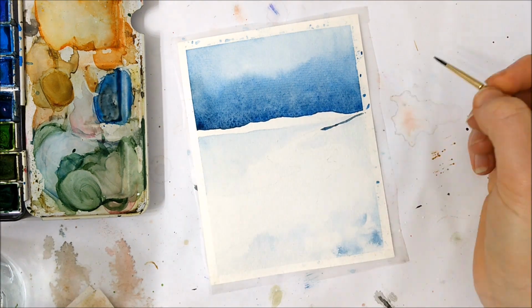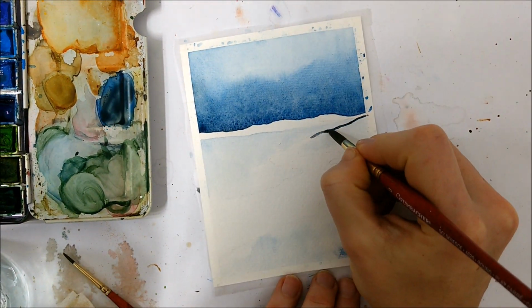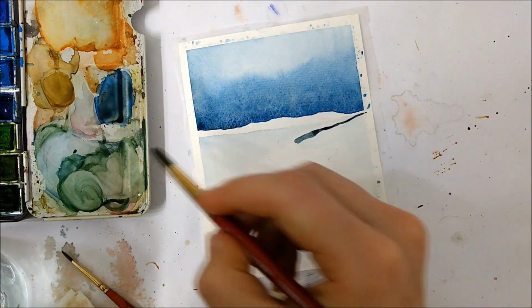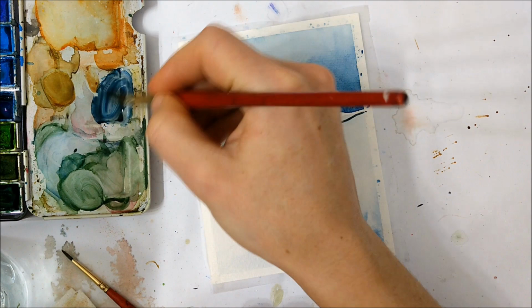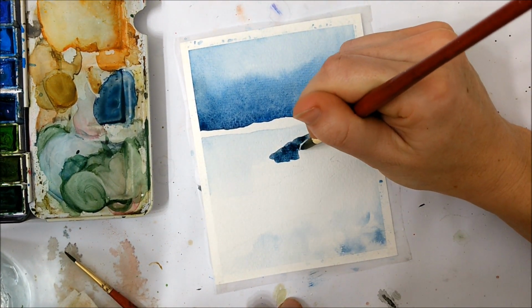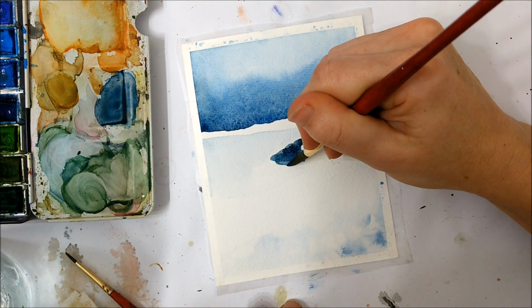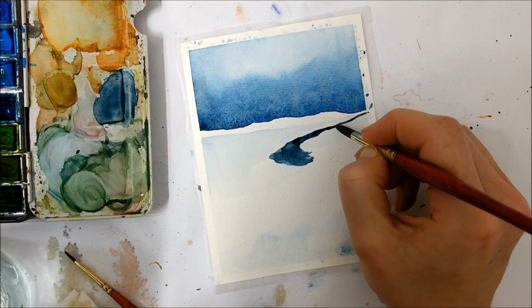The other thing I wanted to mention is to make sure to leave sort of a jaggedy looking white space between your top third and your foreground, because this is where we're going to be adding some little grassy, fieldy details, and it just adds another element to your painting.